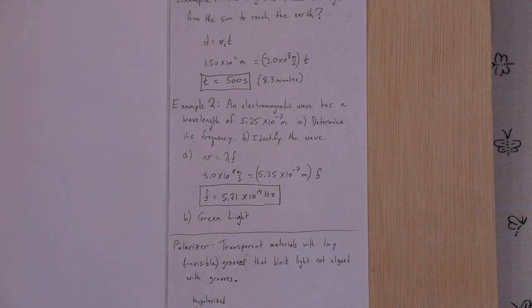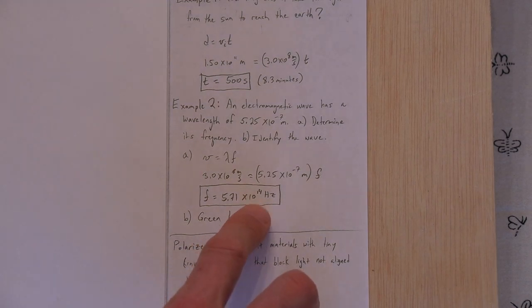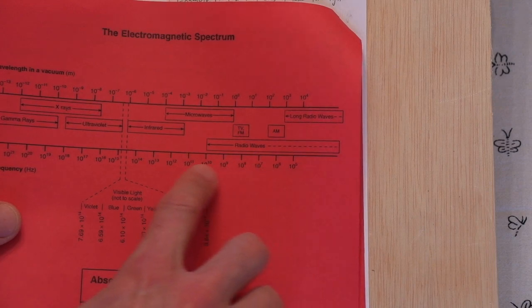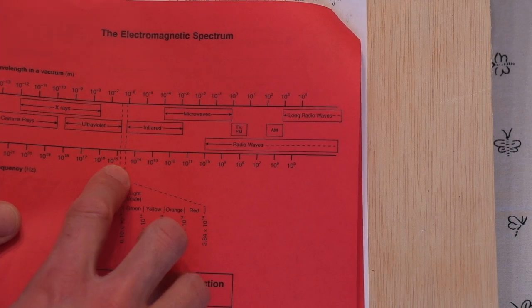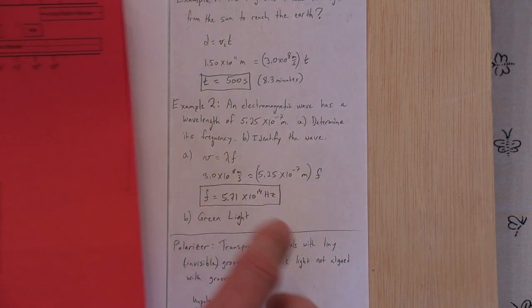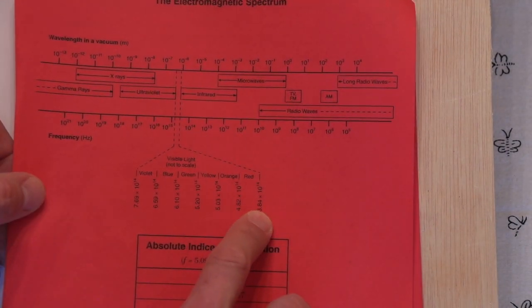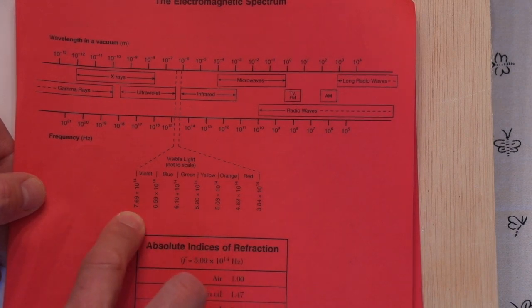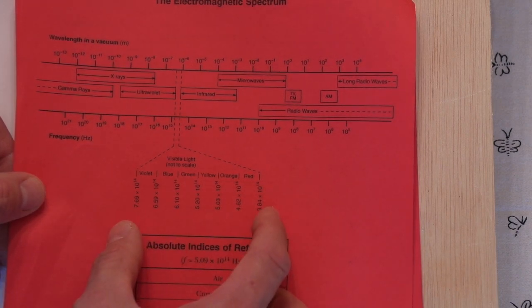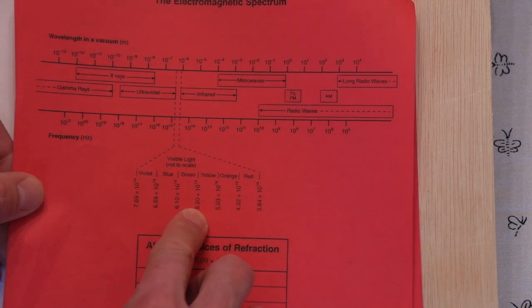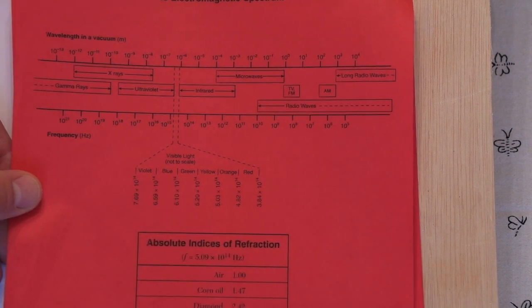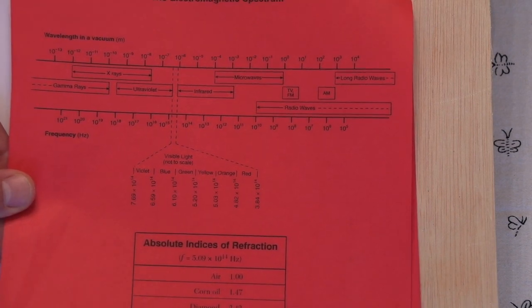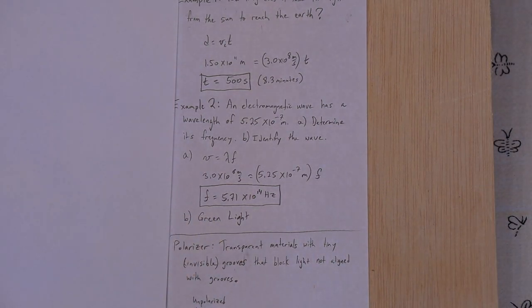What we do is we go to the reference table and we see, first of all, 10 to the 14th. So we find that 10 to the 14th, okay, it's between here and here. 10 to the 14th here, 10 to the 15th. Maybe it's visible light. So we look now at the number, 5.71. Between 3.8 and 7.69 times 10 to the 14th is visible light. 5.71 is between here and there. So that, if you look, is what humans would label as green light. So that's what we'd label, that'd be the answer to that question.